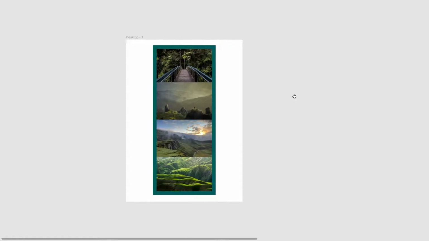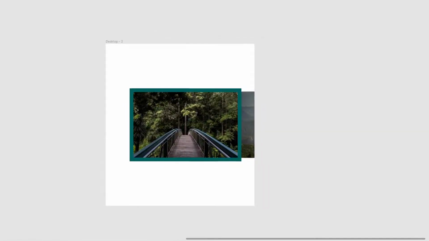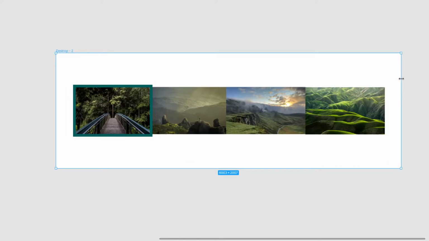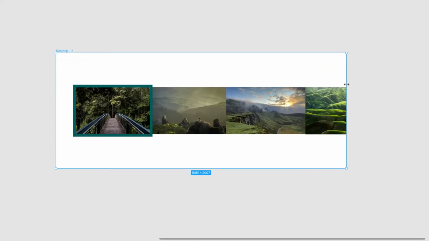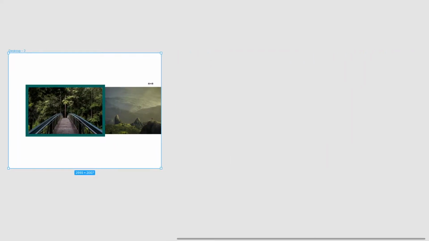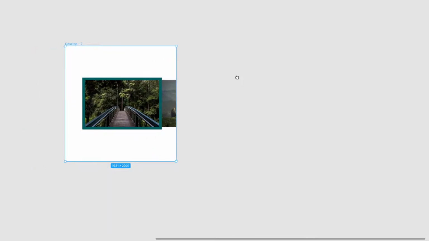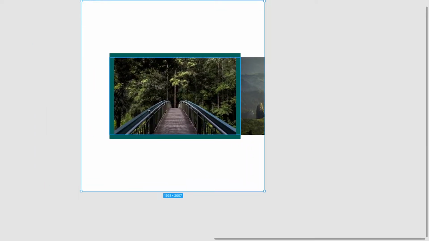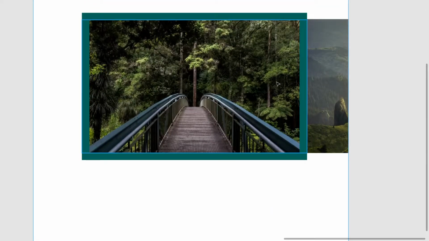Now what we have to do is change this to this. So if I increase the width of this, here we go, we have this. So we have to align these images in the horizontal direction. This is what we have to do, and why we are doing so is we'll have the buttons over here. The first one would be here and the second one would be here.